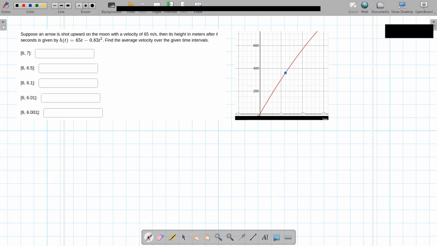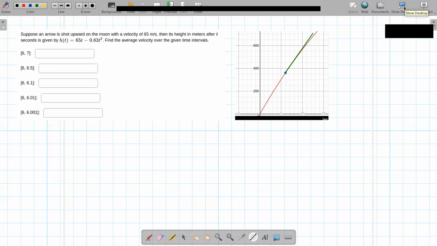All right, so it's saying, okay, let's just look between 6 and 7, and then 6 and 6.5, 6 and 6.1, 6 and 6.01, 6 and 6.001. The closer these two points get together, the closer we are to finding the slope, the speed at that instant in time right there. That kind of looks like a straight line there anyway, because we're zoomed in on the curve. So we're trying to find the slope of that green line by picking a couple of points nearby. Now those points are on the curve, not the line. So all of those are just approximations, but hopefully we'll see a pattern here to those numbers.